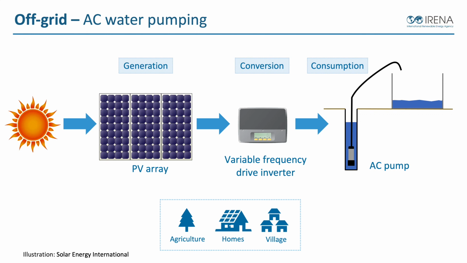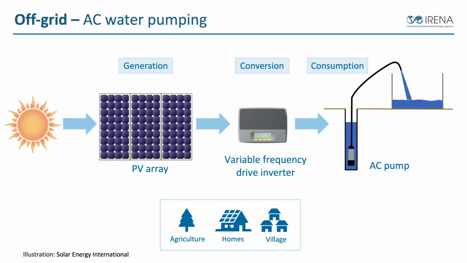So what we can do to run an AC pump with a PV water system is we can buy these special inverters that we call a variable frequency drive inverter. Now, variable frequency drive inverters are really designed specifically for motors and motor control systems. And so this is really what I would almost call a pump inverter, designed to run a motor and to manage that motor in a special way where we can do it without energy storage, without batteries.